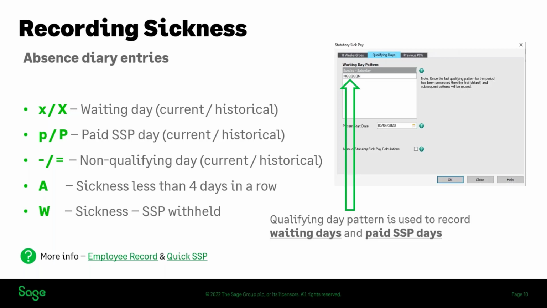Of course, if they're on one working day pattern, then it is the same. And a quick note on that, if you have any casual workers who are on 0-hour contract, for example, who don't exactly have a full working day pattern, you would simply add in all Qs for that. So every day would be classed as a qualifying day in that regard.